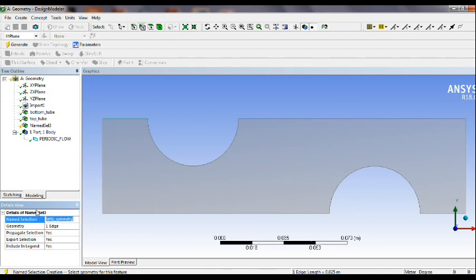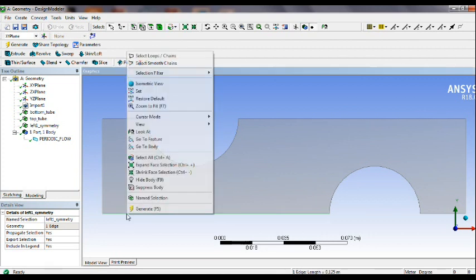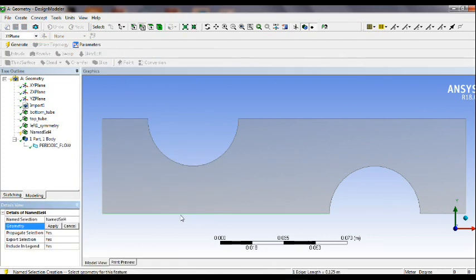I will copy this, just enter. For the downside we will also select this edge and we will say left 2 symmetry.